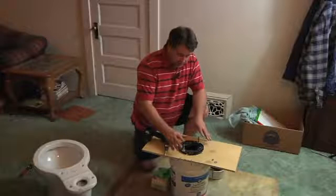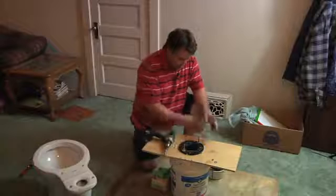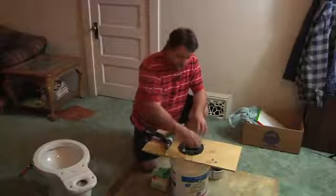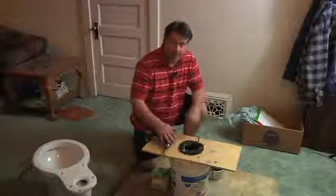And basically once you get this set back in place, you're going to want to get a new wax ring, drop that in, set your toilet back on the bolts, drop it right back in. Nothing to it.